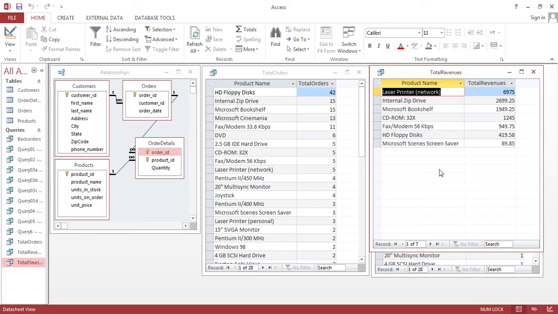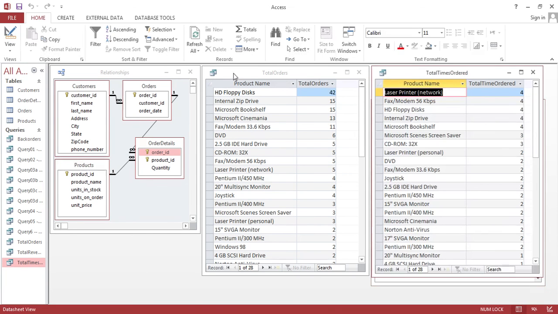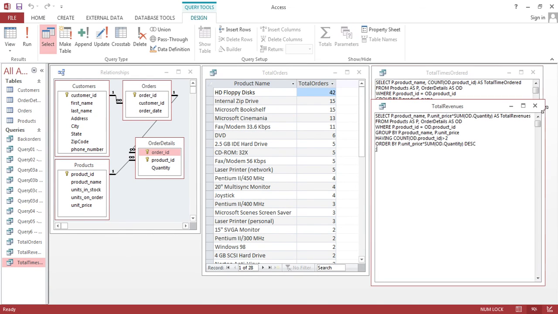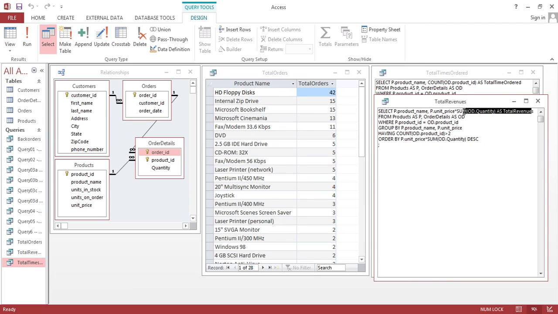If you break this down, what you're seeing is those items that were ordered more than 2 times. Because just as before, when we had the total times ordered, we used the count function. So we're using it again, even though we're not selecting on it at all. It doesn't feature in our select anywhere, but we can still use it here in the having. Why? Because it has the same grouping structure as the sum that we're using here. So we throw it in here, and we can use that as a condition.